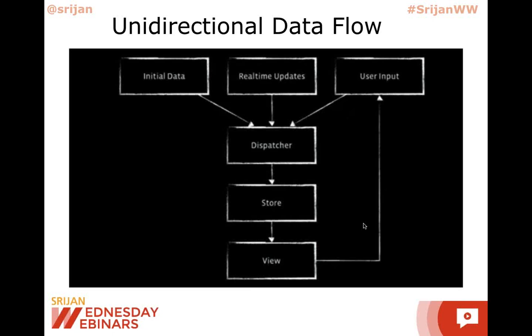The challenge which Facebook initially had, which motivated them to look for another solution for front-end development, and to come up with this concept of React, was that it was really hard to maintain the state of your UI in a way that is guaranteed to be consistent at every moment. So suppose there's a UI component at the bottom of the page which is using the same data, and there's a UI component at the top of the page which is using the same data.